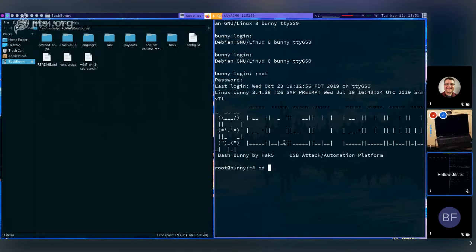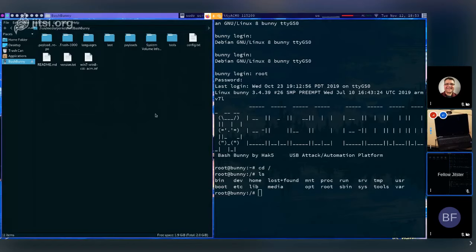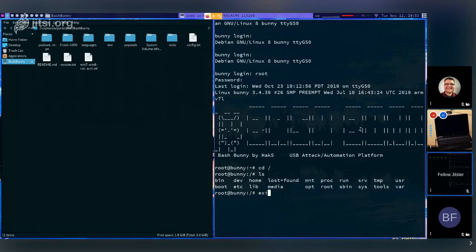So from here, you can do, say, cd to the root, and it's just a normal Linux machine. You can do things like update it and stuff like this, but I just figured I'd show you all that you could do things like this. You can also set up your own. You can install different packages and things to it, but most of the tools that are supported are in a tools folder that you can download from the wiki. So that's cool.